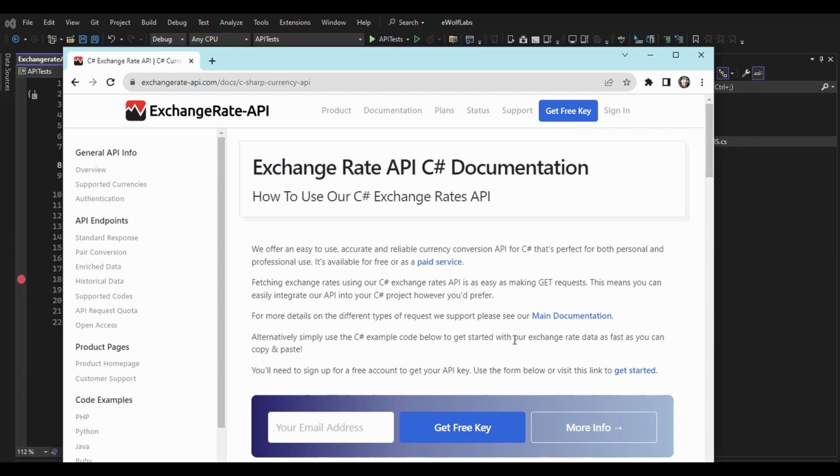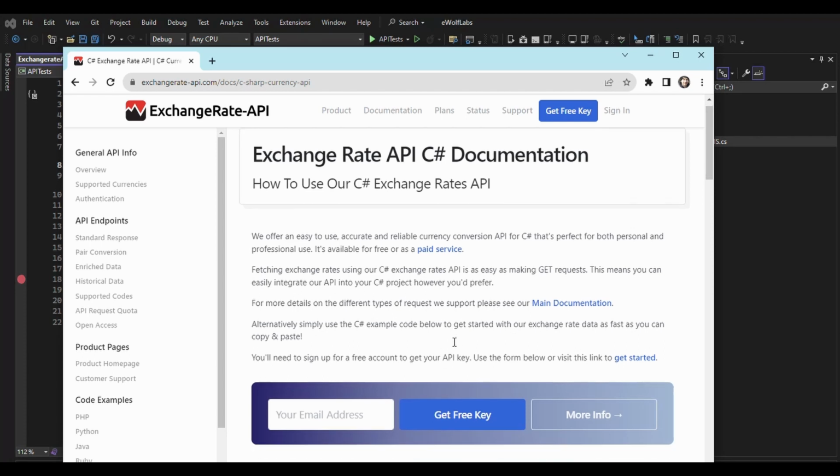The one I'm going to show you today is an exchange rate API. It's extremely basic. There's no setup required for this. You can basically just use it. The only thing you will need to do is sign in to this site, and I'll provide the links below, in order to get your key. And you'll see from what I'm going to show you, my key is hidden because I don't want anybody to use my details. So let's have a quick look.